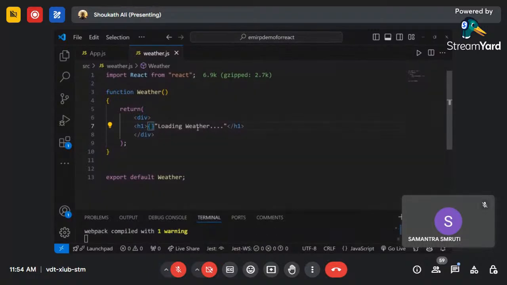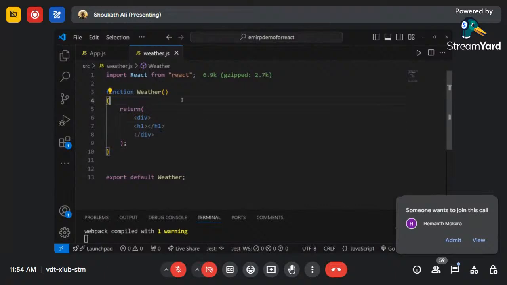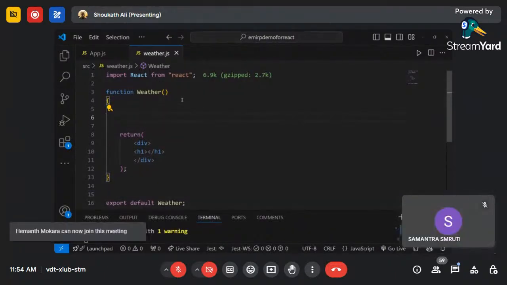Okay, let's not do that. That is very bad. We'll do one thing. We'll just cut this from here and now let's get started. How do we write a component that shows the weather data?